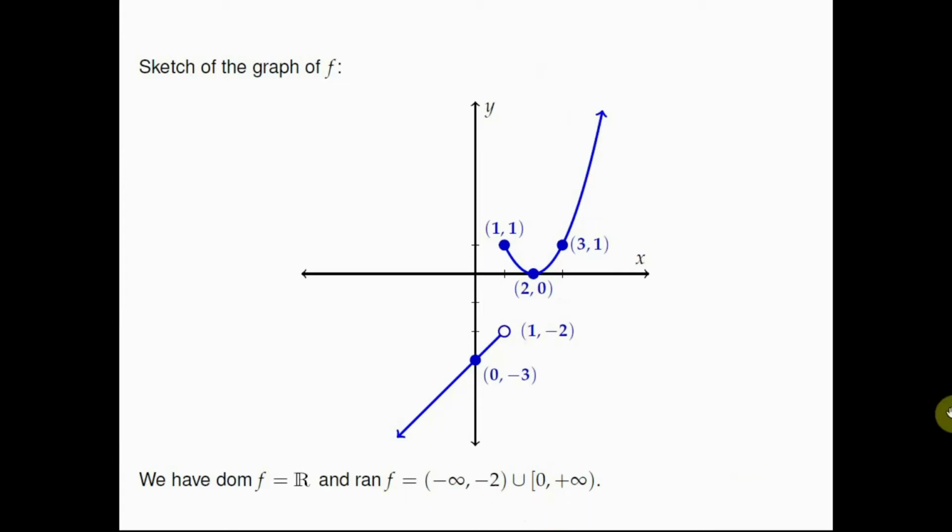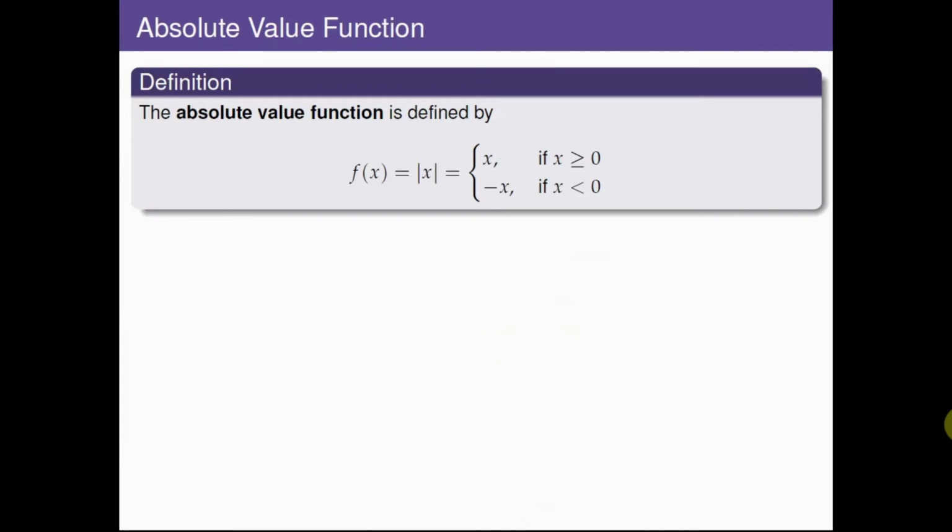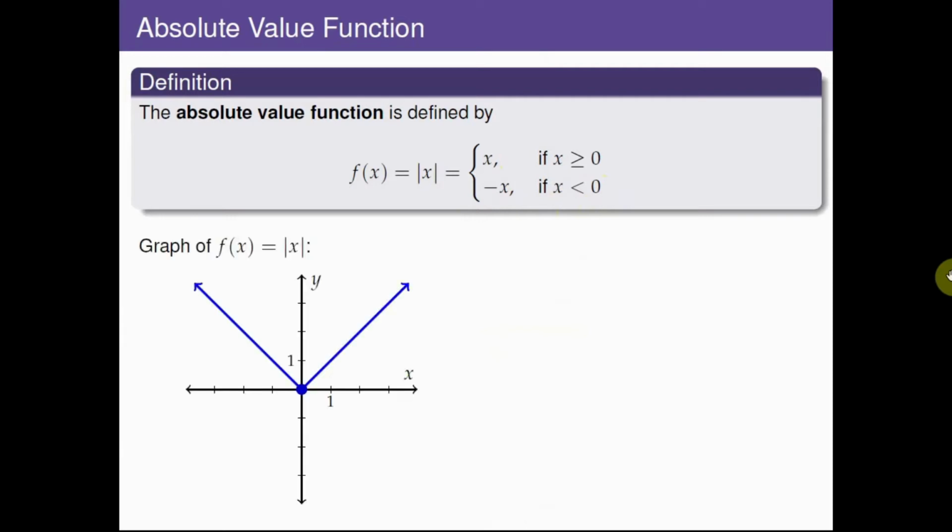Okay? Now, let us define the absolute value function. Recall that the absolute value of x is x if x is greater than or equal to 0, and it is negative x if x is less than 0. Ano yung graph nito? Ito, no? Yung parang letter V na symmetric about the y-axis. And dito makikita natin ang domain ay, this is well-defined for any real number. Pero ano yung range? It's from 0 pataas. So, the interval 0 to positive infinity. Okay?